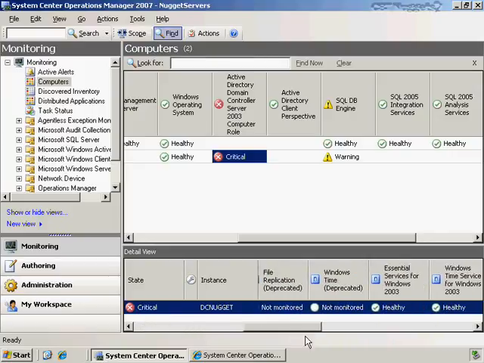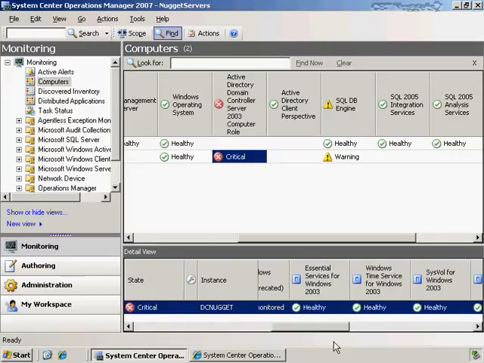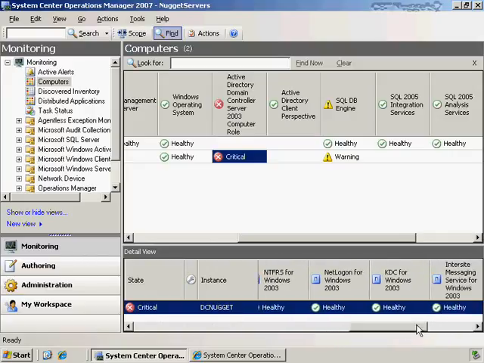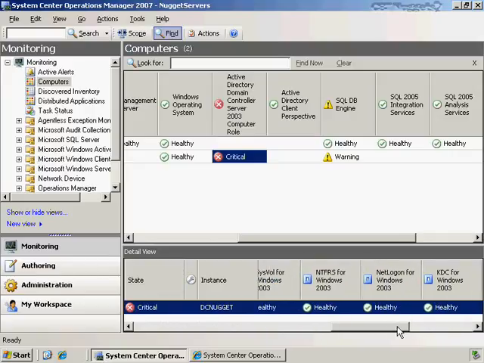We can scroll to the right and see some other things that are particularly monitored, for example, time service or essential services or sysvol. All of these elements appear to be healthy today, but there seems to be something that's really making this an unhappy server today. Now, there are a couple of ways that we can actually go and start tracing down to find out what the root cause is of this problem or this pre-failure warning here on this server today.